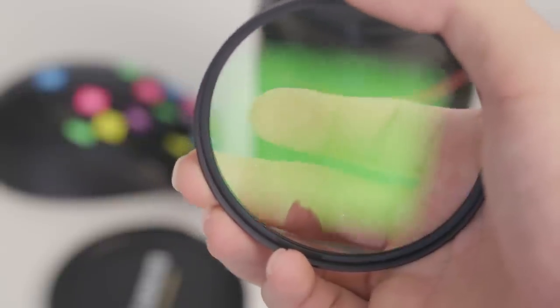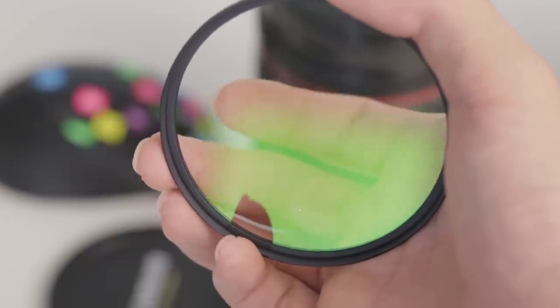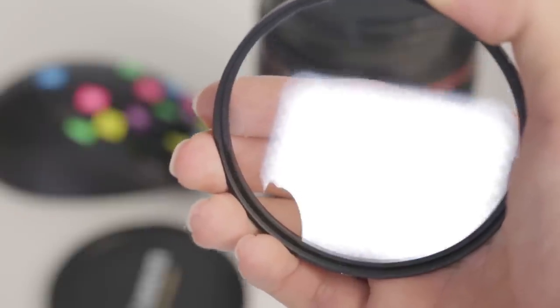Another thing to look out for is the coating on the UV filter. Many UV filters have HMC, SMC — that stands for High Multi-Coated or Super Multi-Coated — or just MC, Multi-Coated. A coating will reduce glare and flare. To tell if the filter actually has a coating, try to reflect a light source off the UV filter. It's best to use a white or neutral colored light source. If you can see the reflection of the light source in a different color such as green, blue, or pinkish magenta, that means it has coatings — coatings tend to change the color of reflections. If the reflection is the same color as the light source, i.e. white, then the filter doesn't have coatings applied to it.